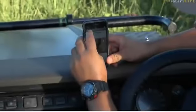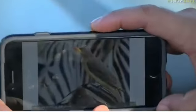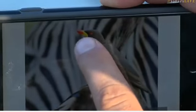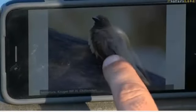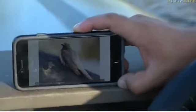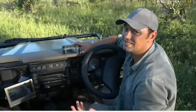But now let me show you. Let me just quickly get the yellow-billed oxpecker, and now have a look at this. Look at that beak. You see, half of the bill is yellow, and then the tip is red. But now I don't see, and there you can see it clearly too. Even on these juveniles, there we go, there's a juvenile apparently, and also a dark beak. So I don't know where that yellow comes from on the beak of that little oxpecker. I'm stumped. I don't know if it's a juvenile yellow-billed or a juvenile red-billed.